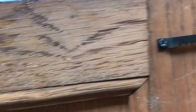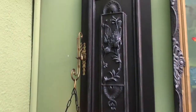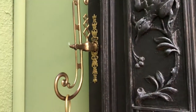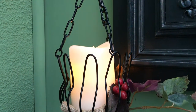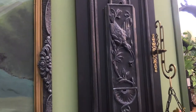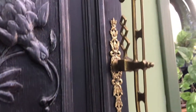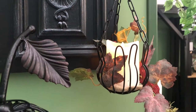I have put the sawtooth hanging hardware on the back, and here are my doors hanging in my living room. Aren't they beautiful? Look at the carving — beautiful. I have put an LED light in the little plumbing piece, and some greenery as well. A DIY on the painting in between the wall sconces will come out in just a couple of days, so look out for that one.